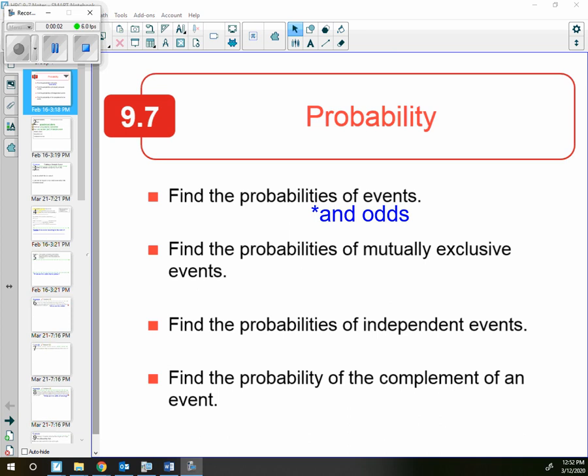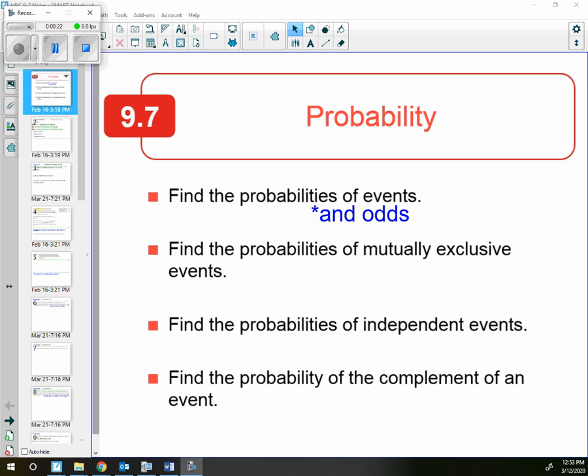Okay, everybody, this is section 9.7 on probability. Most of this will probably be a review. The good things to go over, though, again, especially as we're getting ready for MCAs and ACTs and all of that good stuff. But we're going to hit some highlights. There's going to be quite a few pretty quick examples, but I want to talk about all the big ideas in probability and how you calculate that, and odds.